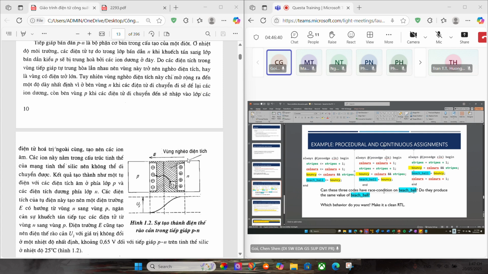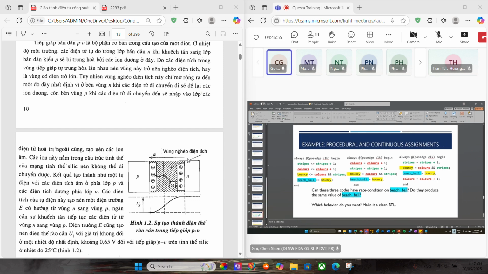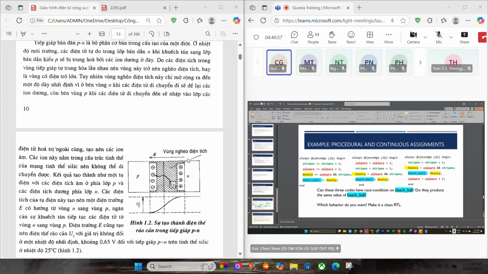Try having these 3 different codes, and then see whether they behave the same, or whether there is a different value for the variable. You can try to code this out in your simulator, and then we can see whether it behaves the same across all these 3 different always blocks.